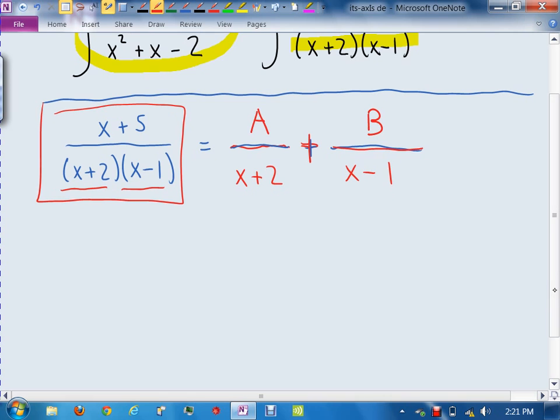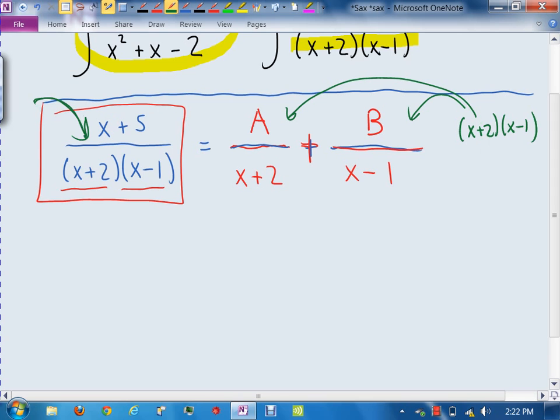All right, so here's what I'm going to do. This is an equation, right? I'm going to take both sides of the equation and multiply by the LCD. What's the least common denominator of that equation? The x plus 2 times x minus 1, right? So I'm going to take x plus 2 times x minus 1 and multiply it here and here. And because I'm out of room, we do it on the other side too, right? We do it on this side, that LCD.